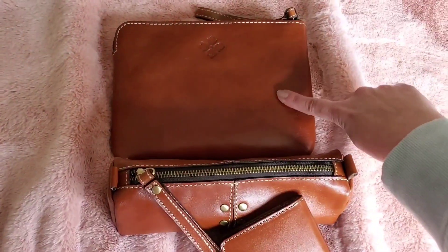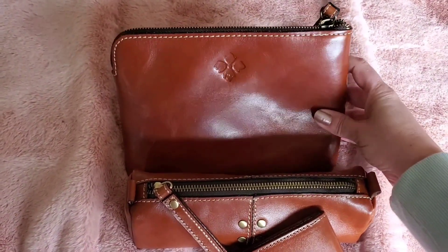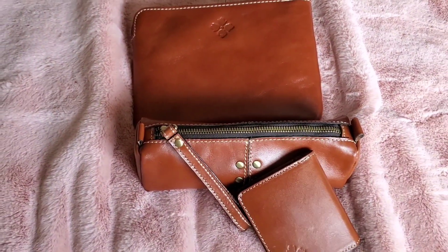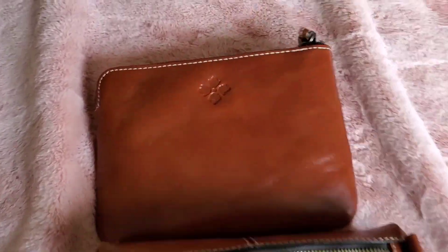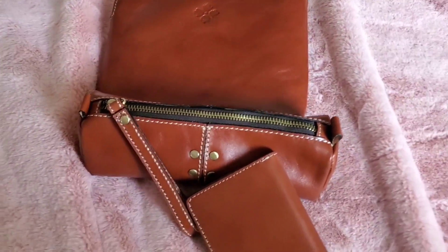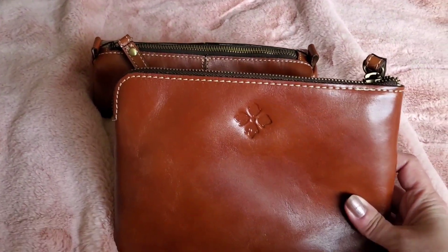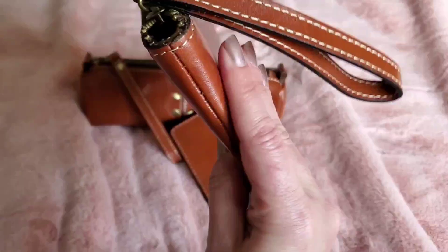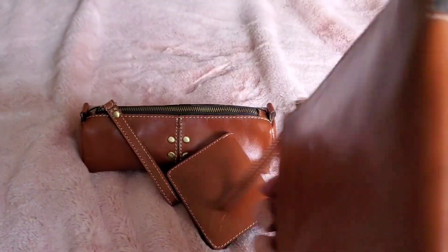So when I found this — this is the Cassini pouch — when I found this at Marshall's a couple weeks ago, I just fell in love with it. Then I bought this gift set online from the Patricia Nash site. LV Lux Girl has a good video on her SLGs from Patricia Nash, so go check that out. This is the Cassini and you can use it as a wristlet — I carried it to the grocery store and it worked out fine.